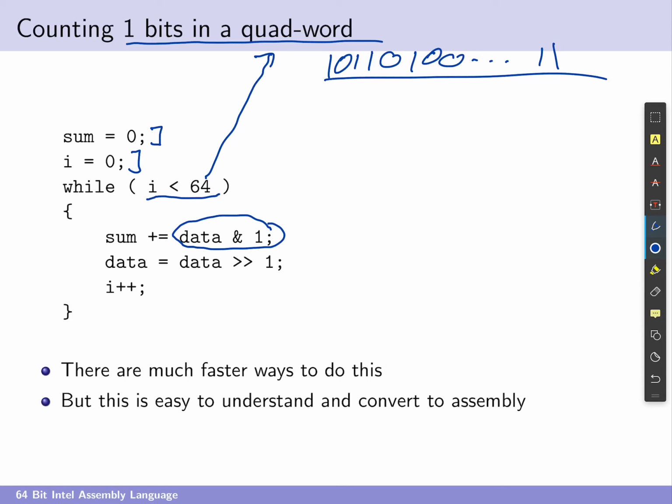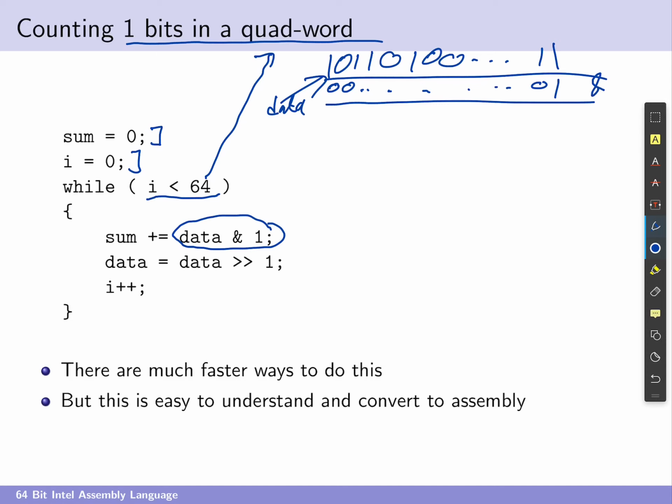So I'm going to AND the data. So in this case, data is the string. So this binary string here is my data. I'm going to AND that string with the value 1. So what in essence is happening here is, obviously 1 has a bunch of zeros, followed by a 1 at the bottom. And I'm going to perform the AND operation.